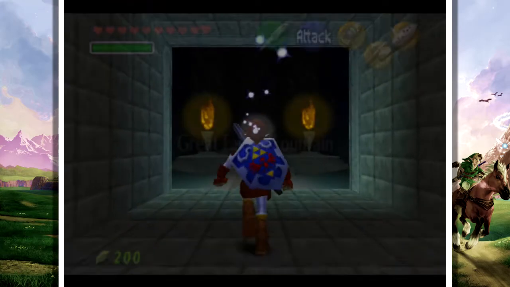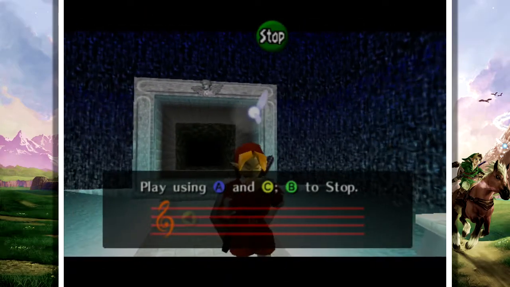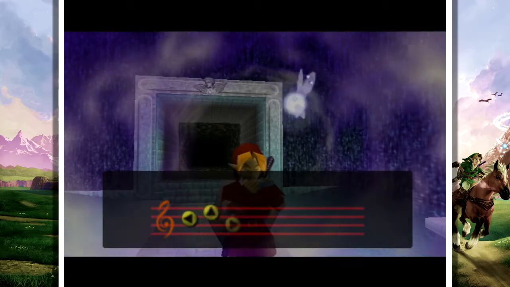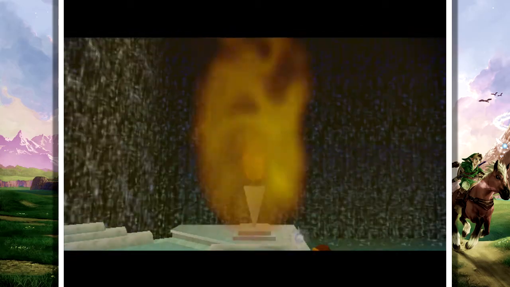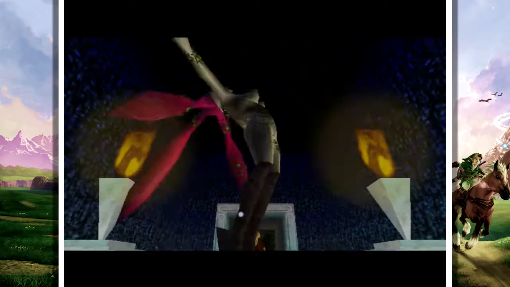But anyway, you want to break those blocks which couldn't be blown up, and you'll find a great fairies fountain. This is extremely worth your time. Don't forget about this like I did. I usually don't go out of my way to get this, and I just end up forgetting about it on all my repeat playthroughs, but it is very, very important. In fact, it's so important, I don't think I'm ever going to forget this again.